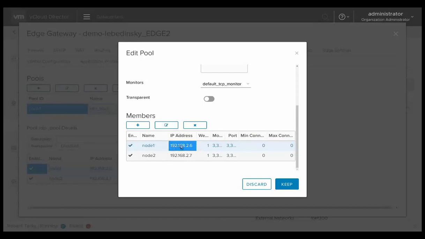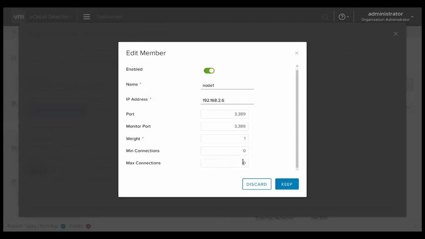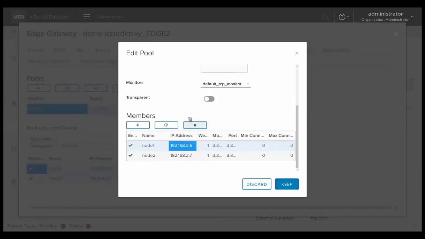If you don't have enough to balance the nodes, you can add more. Here, as you can see, the switch is enabled. This means that if any server involved in the pool balancing should be off at the moment, for example for technical maintenance, you can just turn it off so that the customers do not get a failure in service. Do not forget to press Keep, and if it's prompted, don't forget to click Save. After you have added the required number of pool members, also click Save.